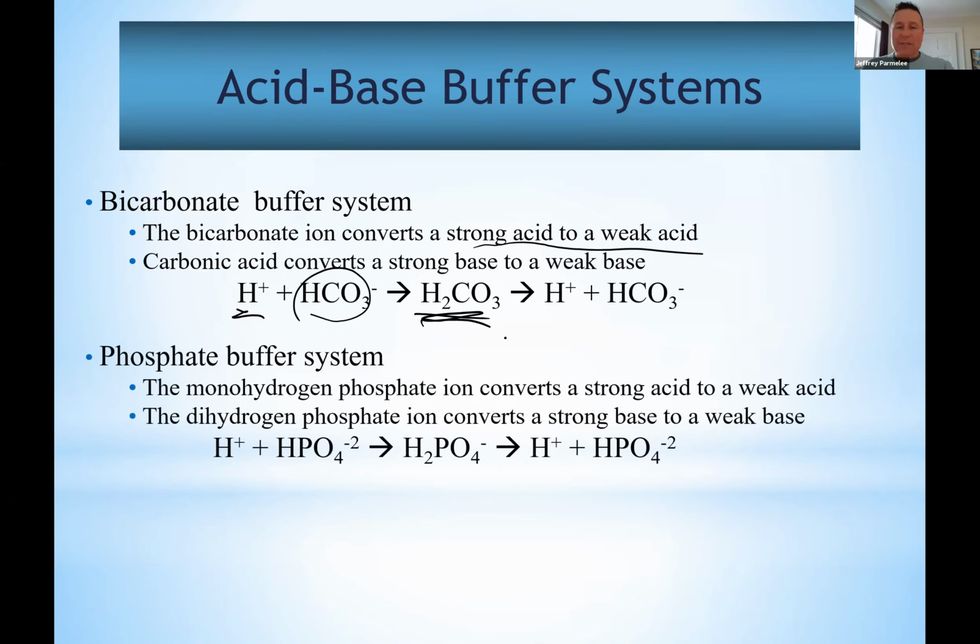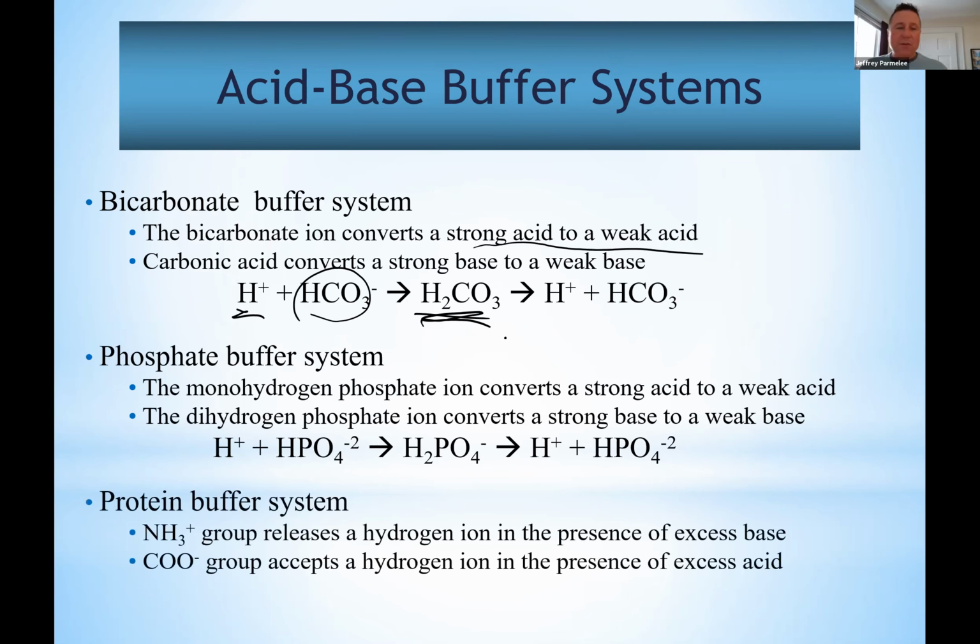Also, phosphates happen a lot in the cells. And then proteins themselves. So you have a carboxyl group there that can take a hydrogen. Let's say there's lots of acid. It can combine to make COOH like that. And then if there's lots of base, that hydrogen can come off again. And even the amino group on a protein, the hydrogen can come off when it's too alkaline, or if it's too acidic, the hydrogen can combine onto the amino group.